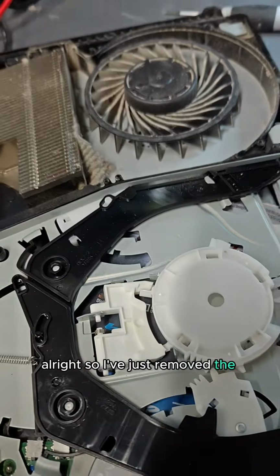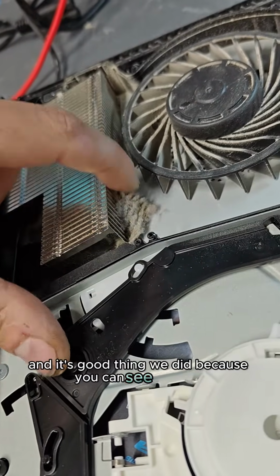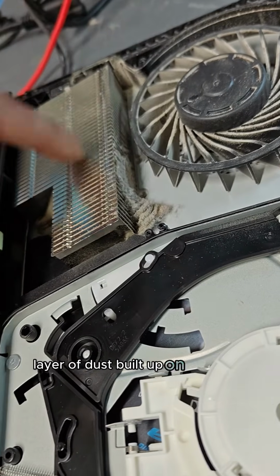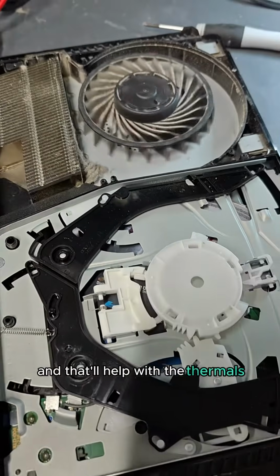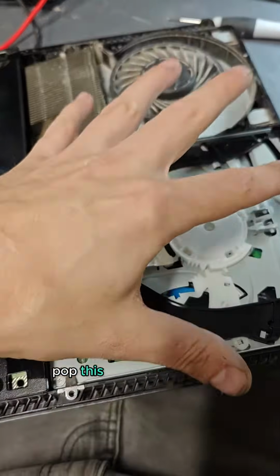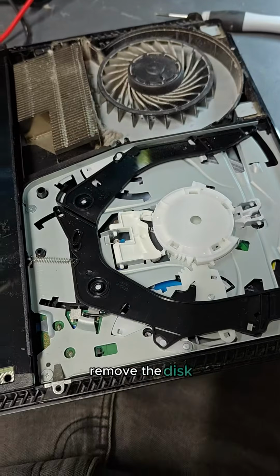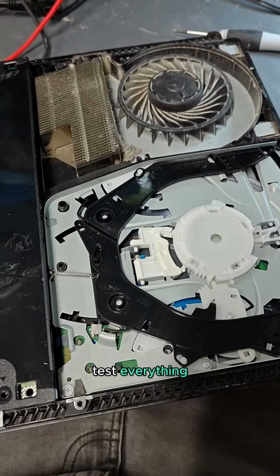Alright, so I've just removed the cover from the optical disk drive section, and it's a good thing we did because you can see a carpet layer of dust built up on that heatsink. So we're going to get that cleaned up as well, and that'll help with the thermals. And as you can see, there's the disk drive. So what we're going to do is I'm going to pop this disk drive cover off, remove the disk, clean the rollers, put it all back together, test everything, and we should be happy.